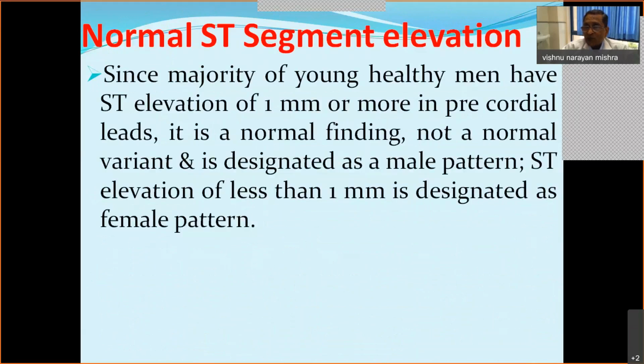It is a normal finding, not even a normal variant, and is designated as a male pattern of the ST segment. ST segment elevation of less than 1 millimeter is designated as female pattern. So if in a young healthy individual of maybe 18 or 20 or 25 years, the ST segment is elevated but has a little concavity, not a convexity, which I will show you in coming slides. The ST segment is concave in these ECGs.